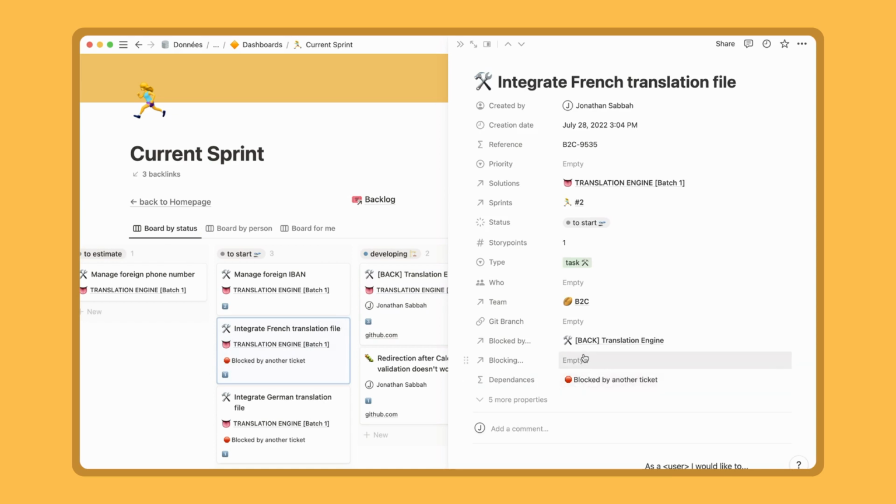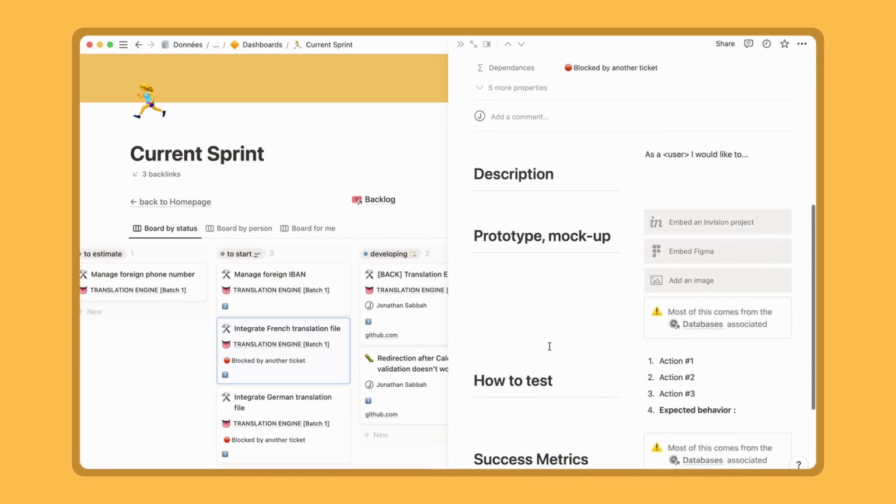If we go inside this ticket, we can see that there are dependencies. It's very useful to take a look at the dependencies and to realize if we should start with this ticket rather than this ticket. We can also access the task's description template. Here, the classic template with the description "as a user I would like to". It's a place where we can visualize the task. Let's go back to the dashboard.